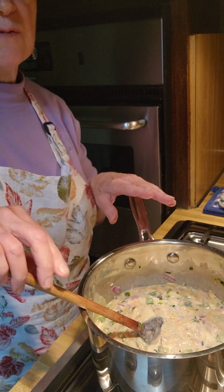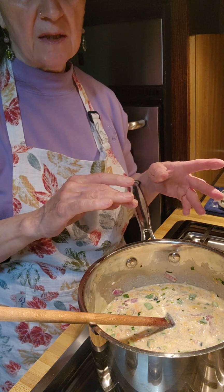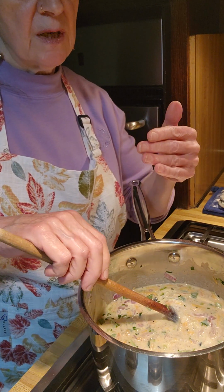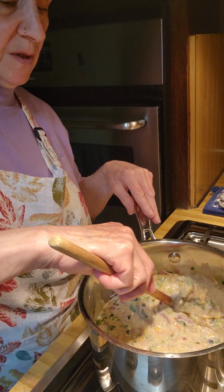So as you can see, this roux is a little different. Though we started with the basics of the fat and the flour, instead of using other things, we used vegetables in it, and we made a cream sauce.